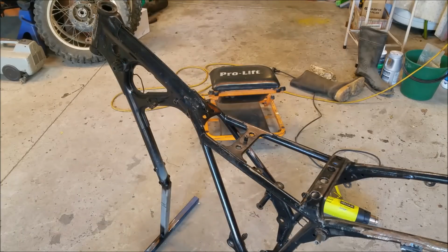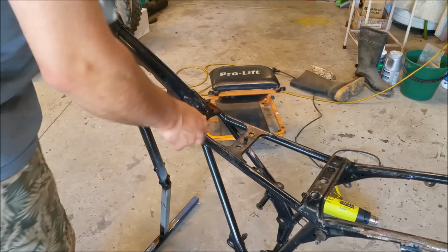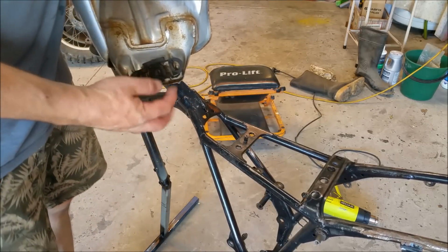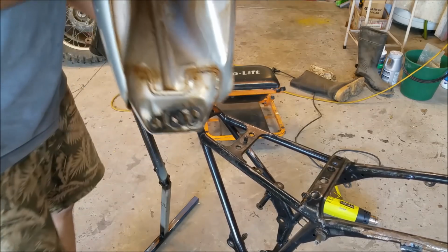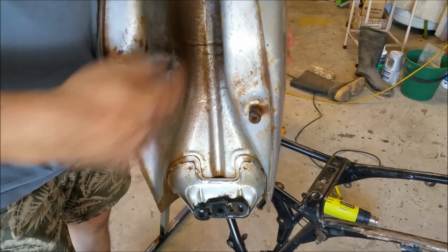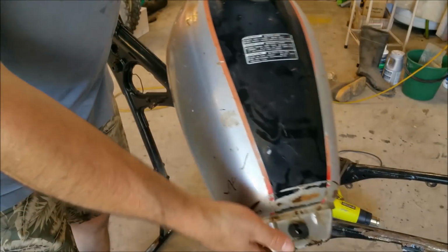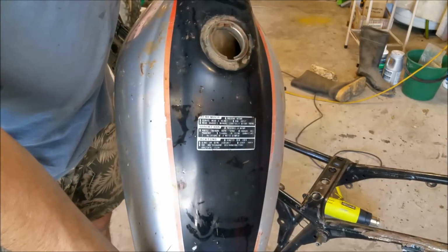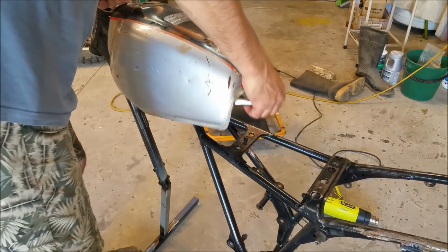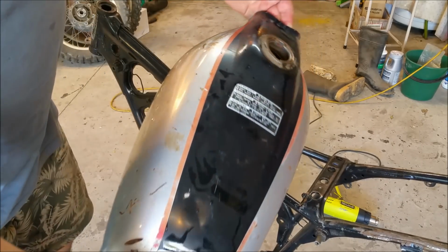Right, well I took the tank off. I actually forgot to wash underneath it. You can see I've got these bushes here which will hold it. And of course there's a little spigot there which hangs onto that bush. That all has to come off when we paint. Looking underneath it, you can see it's nice and clean. A tiny bit of surface pitting, but absolutely harmless. This did have a full, well, maybe 3/4 of a tank of petrol in it, and consequently it rattled around, so I dragged the magnet through there to pick up any scale.